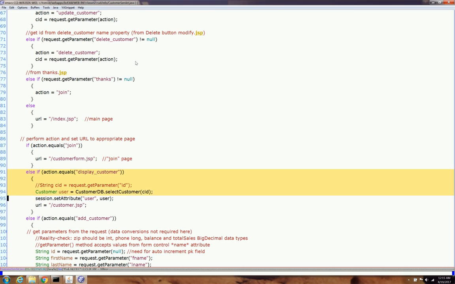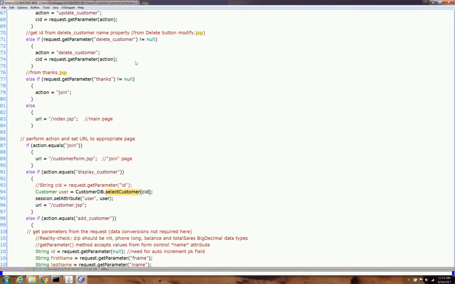We created a customer object called user, and then we're going to make a call to the select customer method. Remember I showed that in the customer DB class? This is where we're actually making the call.